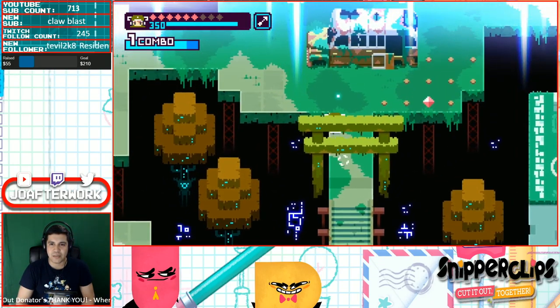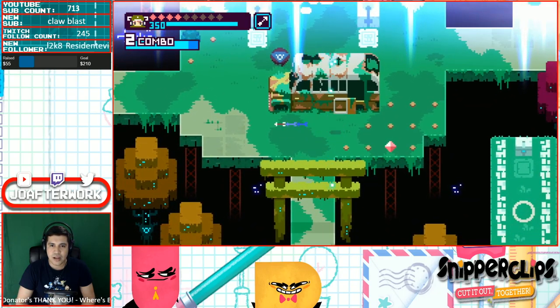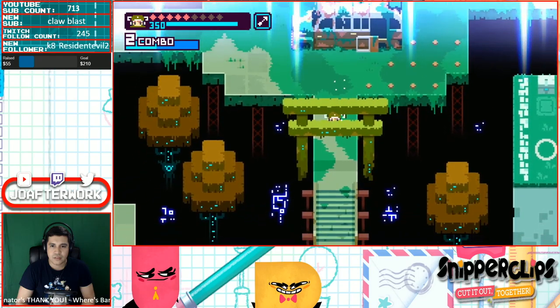Now, all these enemies just keep respawning, and I need to put it right down there. So, I need to figure this out.